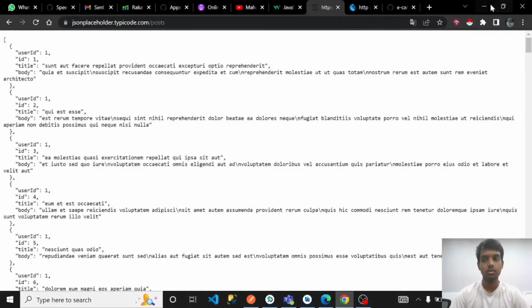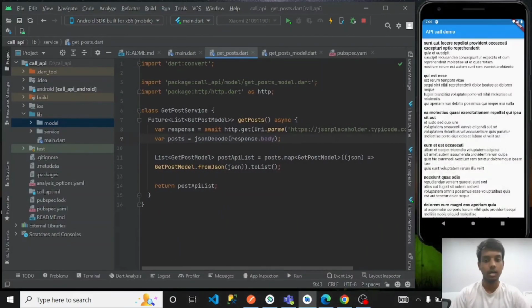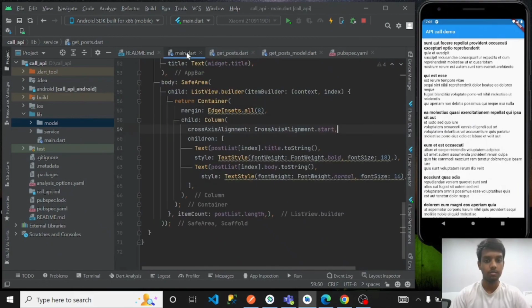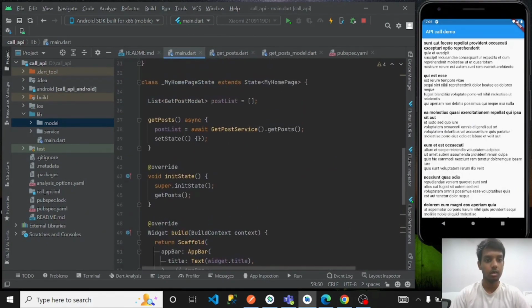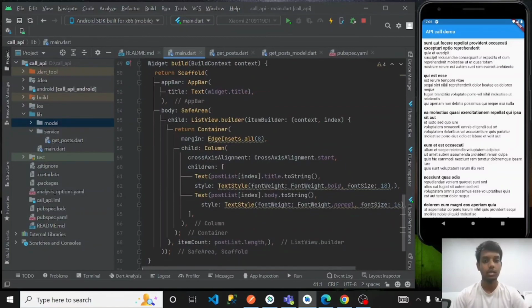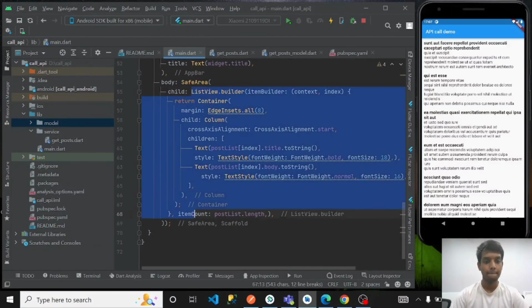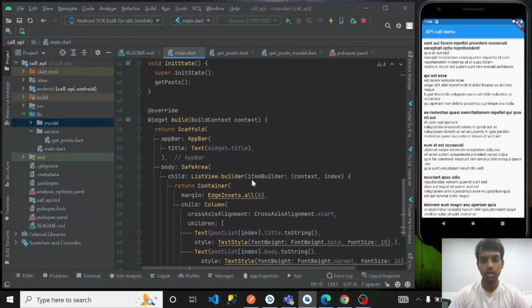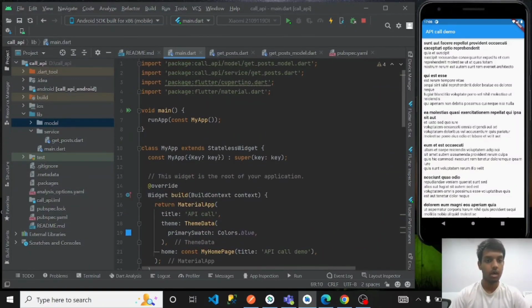You can get this post URI, just place it, and call this service in the layout. Bind it with the model, then return the service, set state and list view builder. So hope it helps, Flutter guys. Let me know in the comment section if you have any doubt, and happy learning with the APIs. Thank you.